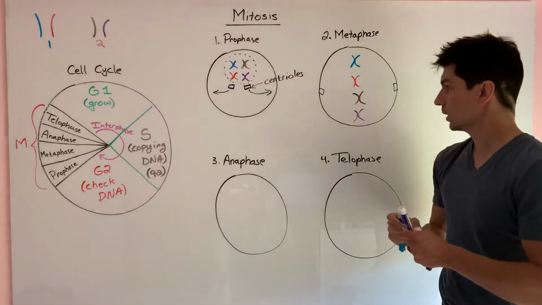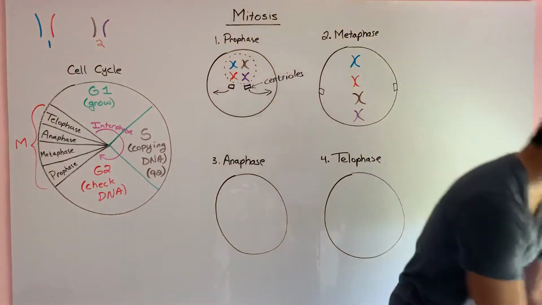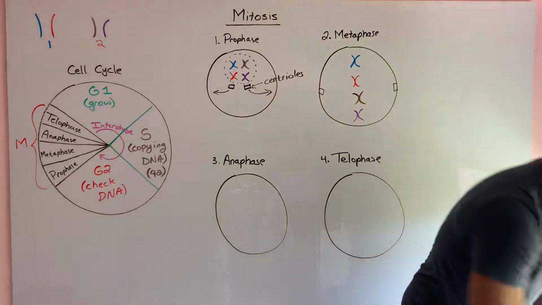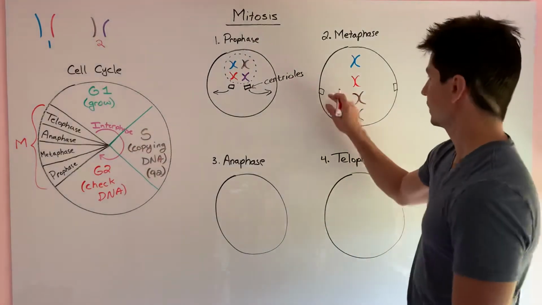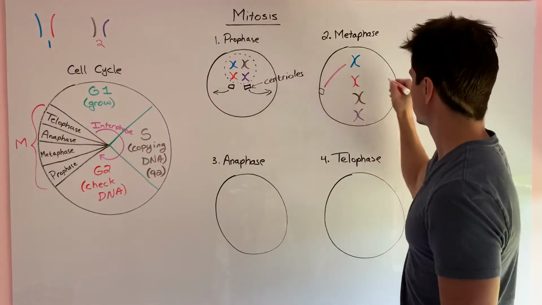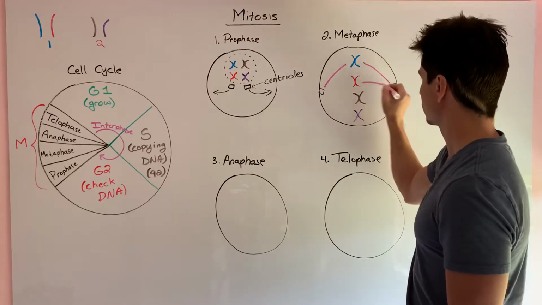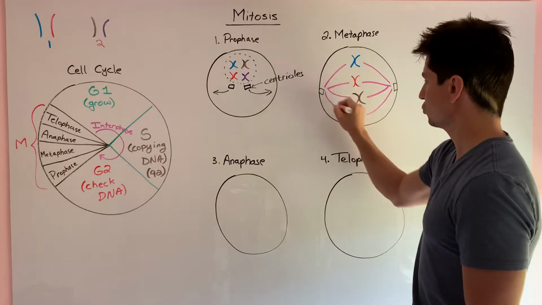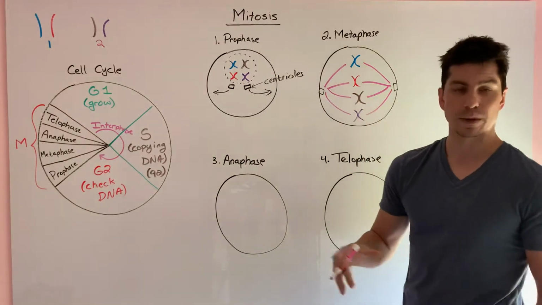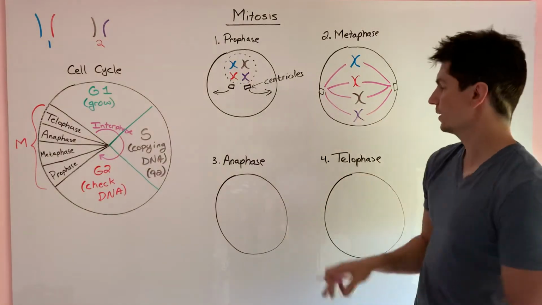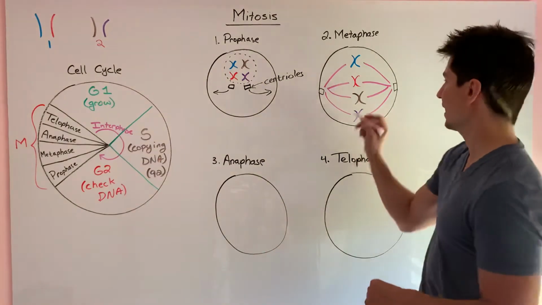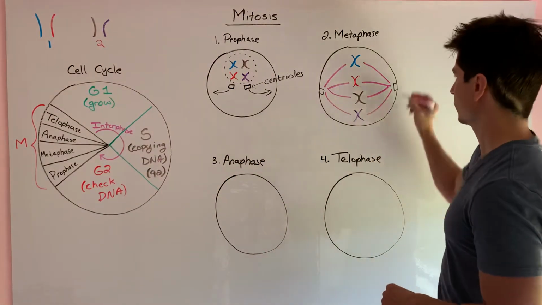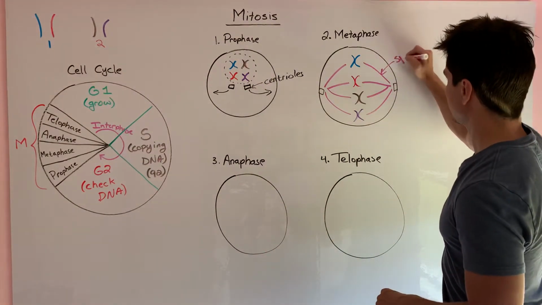Cool. The last thing we are going to do in this part is we are going to connect something called spindle fibers. And these are microtubules that are going to come out. It's like Spider-Man coming out of the centrioles here. And they are going to connect to our chromosomes here. So these are called, like I said, spindle fibers.